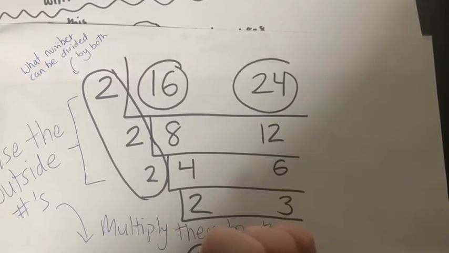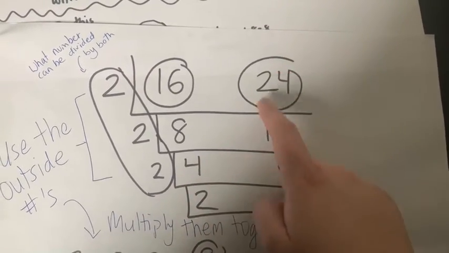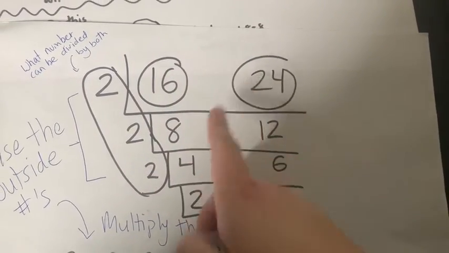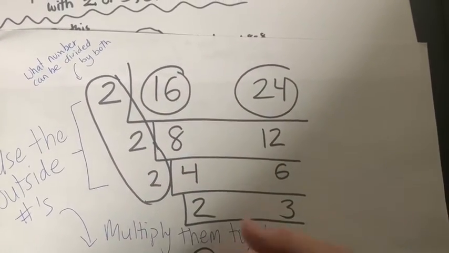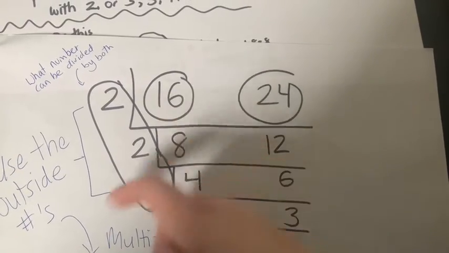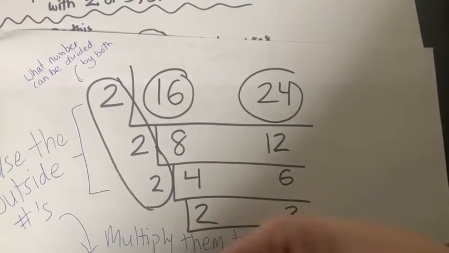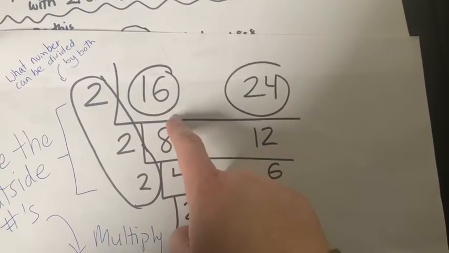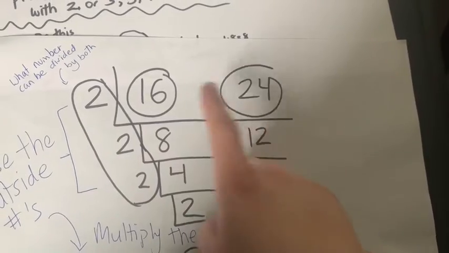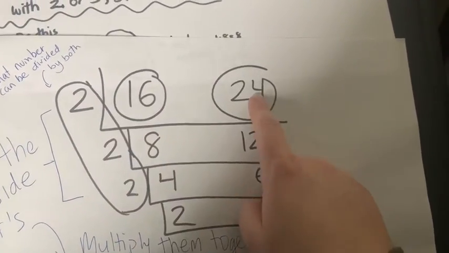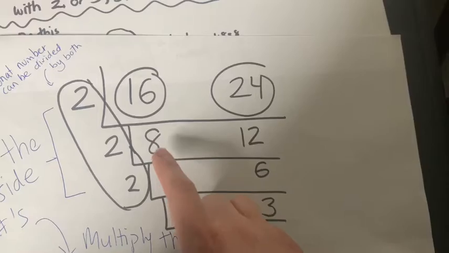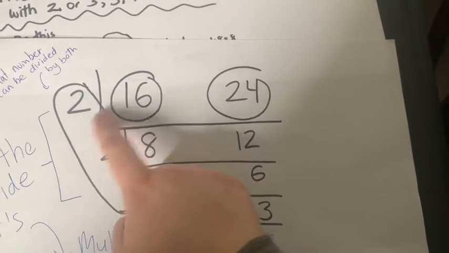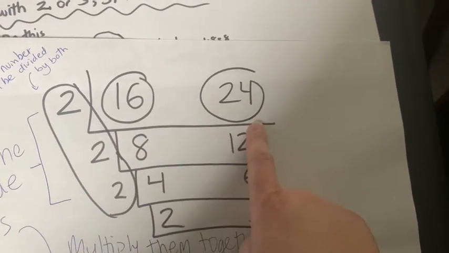What you're going to do first, after you've done that, is compare the two numbers and start with the number 2. If they're even, start with 2. If they're odd, start with the number 3. And you're going to decide whether they have the number in common, whether they can divide by that number. So 2 and 16, 2 and 24. I can divide 2 into 16, and I can divide 2 into 24. When I do that, I obtain 8 and 12. So 8 times 2 equals 16, and 12 times 2 equals 24.